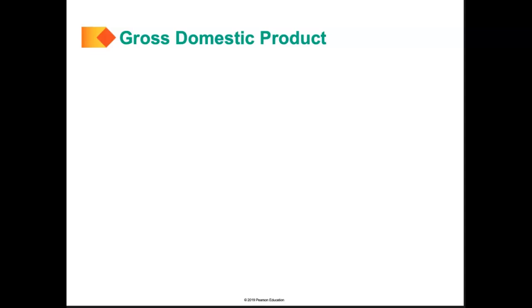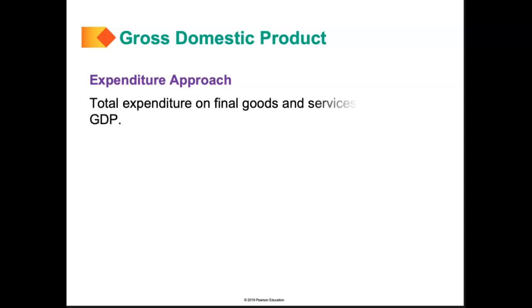In that sense, we can calculate gross domestic product using what we call the expenditure approach, okay? So that is what we're going to be doing today in the video, and we'll look at other key things as well. Remember we said income equals GDP and also equals expenditure, right? So basically what you earn is what you end up spending. The total expenditure on final goods and services equals GDP as well. It's basically an identity equation, okay? So that is what we can conclude.